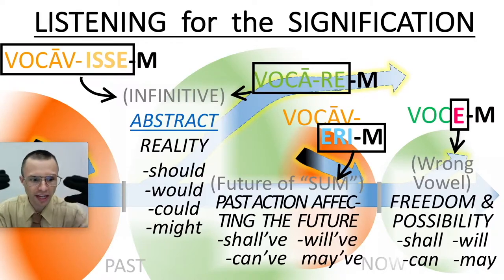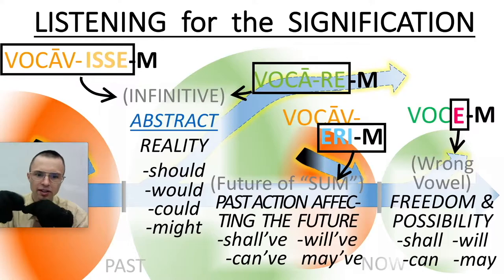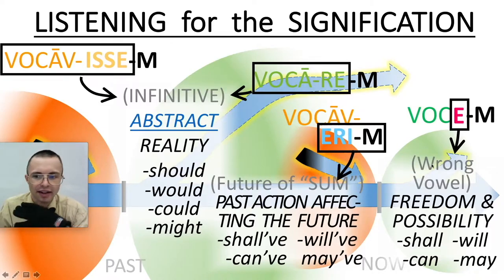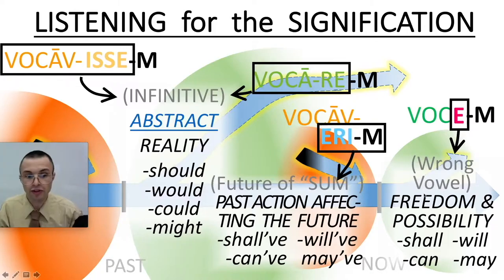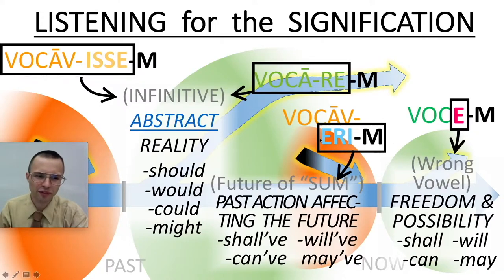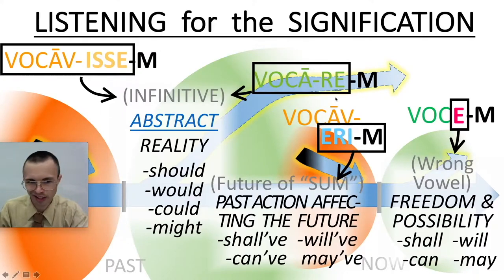That more suggests possibility, freedom, and potentiality. The reason it does this is because by changing that vowel to its opposite of what you would expect, it gives this idea of freedom — 'I can break the rules, I'm being different and unique.' That difference should make you realize: this is a subjunctive verb, a possibility, a hypothetical thing that might happen, not something that certainly will happen. The pluperfect subjunctive doesn't signify freedom quite as much, because this tense is so close to the future perfect that it gets absorbed by it and is hardly even a subjunctive tense at all.